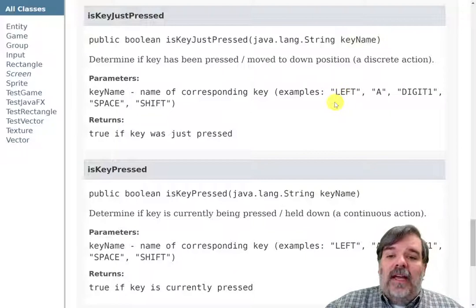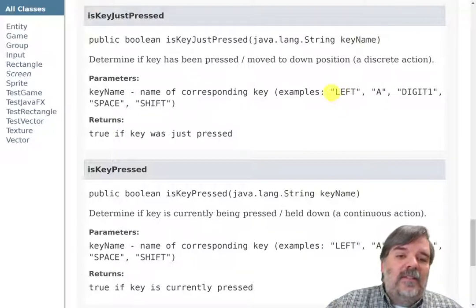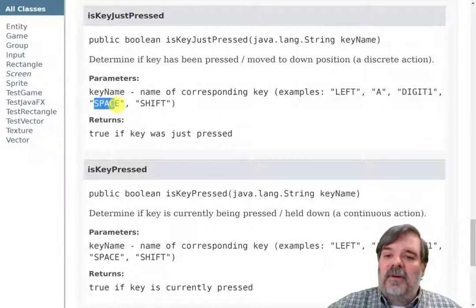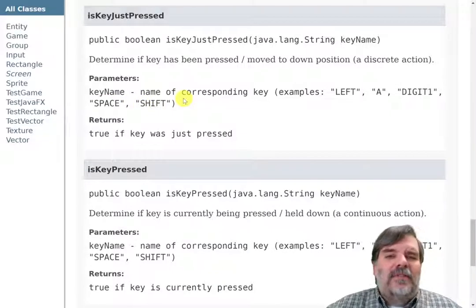And the way JavaFX works, the names of the keys are strings like left for the left arrow key, capital letters for the letter keys. The number keys, those are digit followed by the actual digit. The spacebar key is space. You can also query for meta keys like shift and control and alt. And this will return true if a key was just pressed.